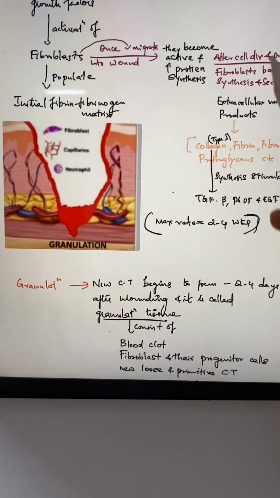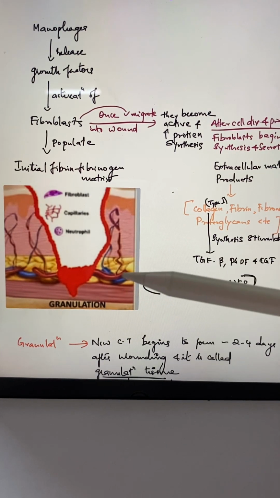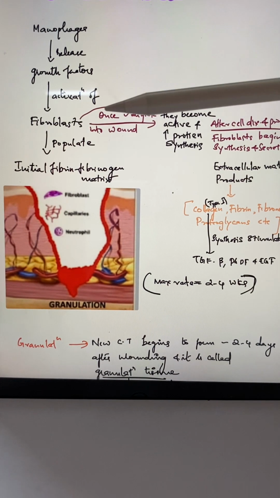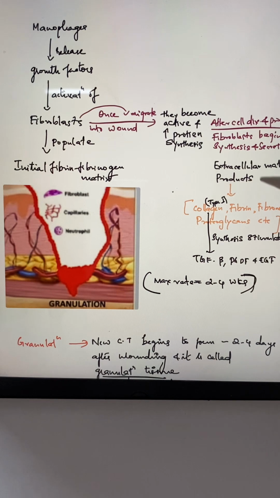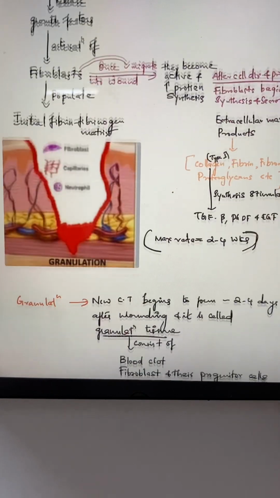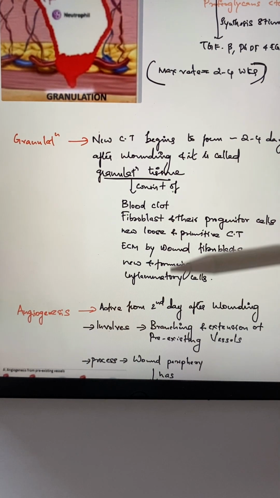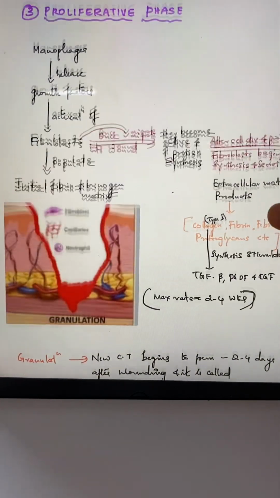Because of the macrophages, which, as I just told you, have come out from the blood vessels, these macrophages release certain growth factors, and that leads to the activation of fibroblasts. The fibroblasts release extracellular matrix: collagen, other glycosaminoglycans, fibronectin and so on. So the blood clot, fibroblasts, new connective tissue and extracellular matrix all together form the granulation tissue. This is the new connective tissue. It begins to form in approximately 2 to 4 days. All of these come under the proliferative phase.